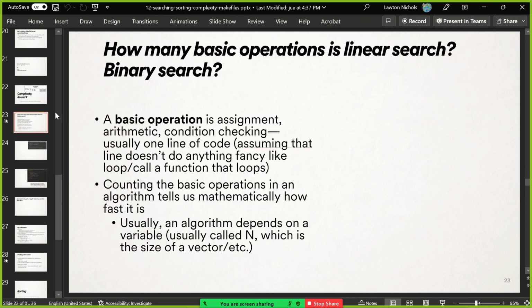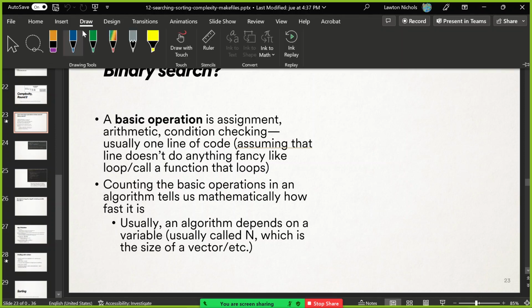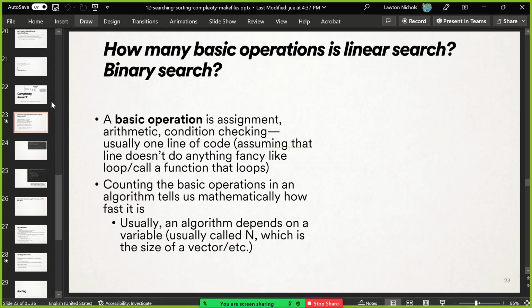All right? But I want to talk about complexity to get us ready for CSCI 41, because we're almost at the end of the semester. We might have to take 41 next. So I want to talk about those basic operations and counting them. What in the world does that all mean? All right? So I'd like to figure out how complex linear search is, how complex binary search is. Okay? That's the idea.